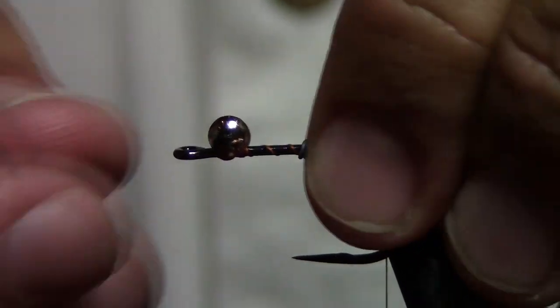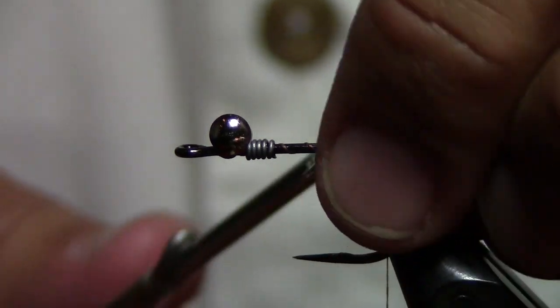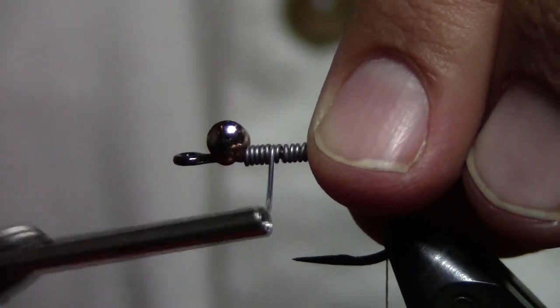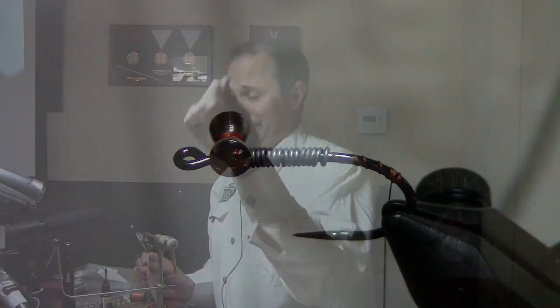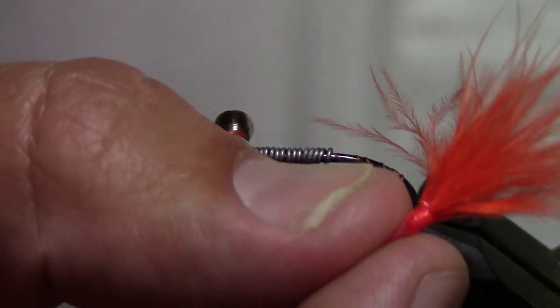We'll run this all the way back because this is a deeper running pattern. I'm going to throw on some lead or non-lead, whichever you prefer. Now for the tail — this is where we start getting into unethical things — this is the squirmy wormy San Juan material. Pass that around and play with it. Carp go a lot by feel too, and if they suck it up and it doesn't feel right they'll spit it straight back out. This gives you an extra half-second.